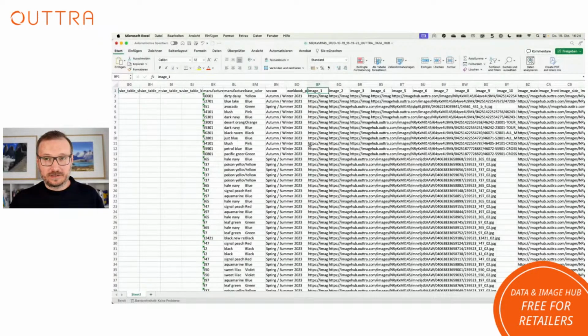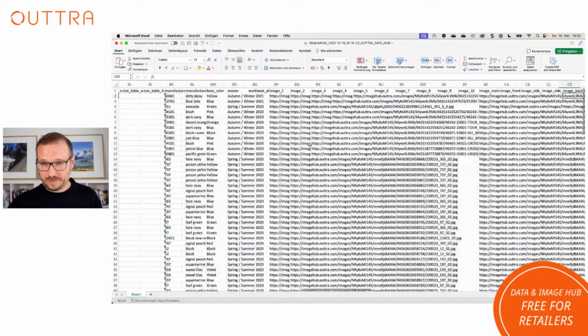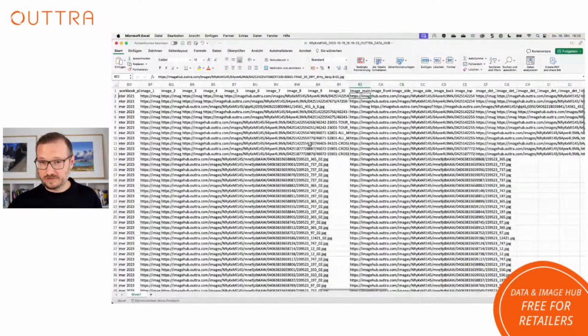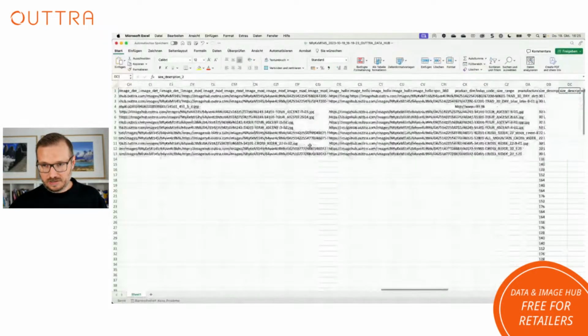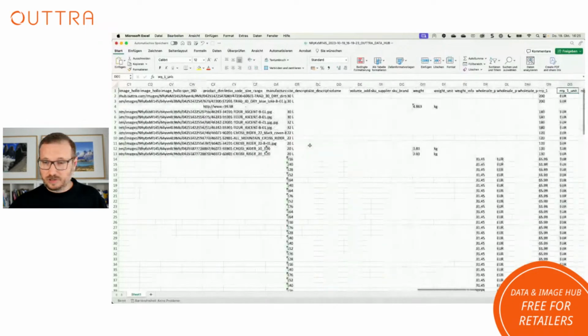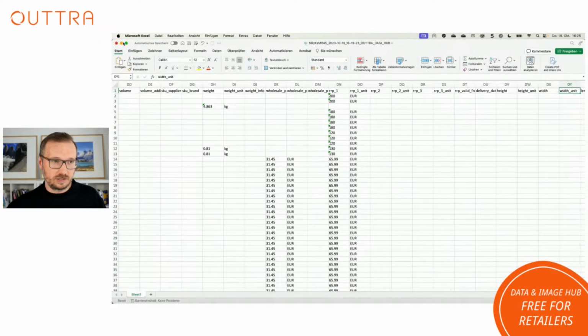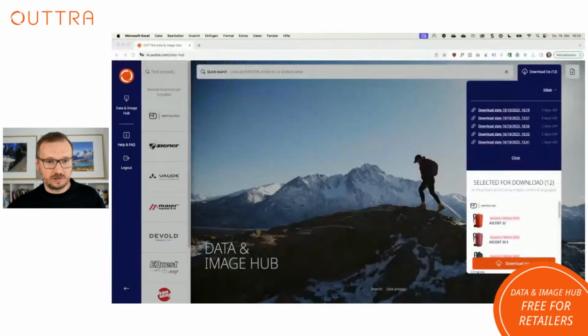Yeah, we have the Excel file with different columns here. For example, where the retailers can download their images. We also try to classify the images. So sometimes we can classify this is a detail image, this is a model image, this is a hollow image. That's also done on our side. And this is a really big Excel file where the retailer can get all the information they need to include this Excel file into their stores.